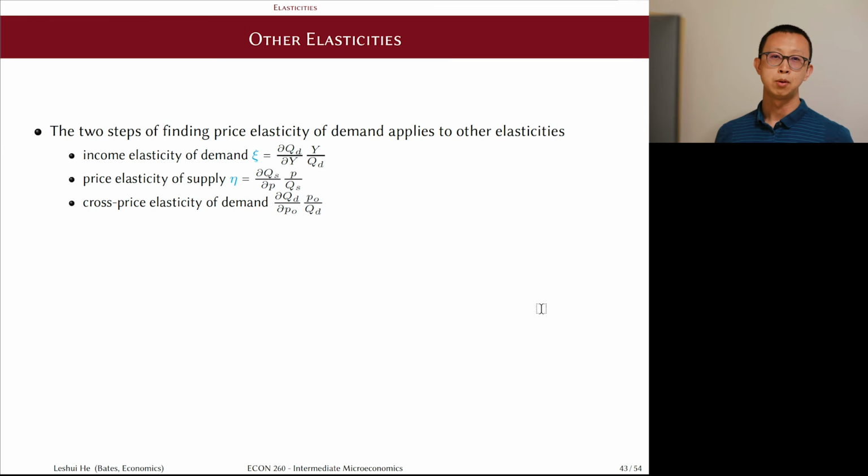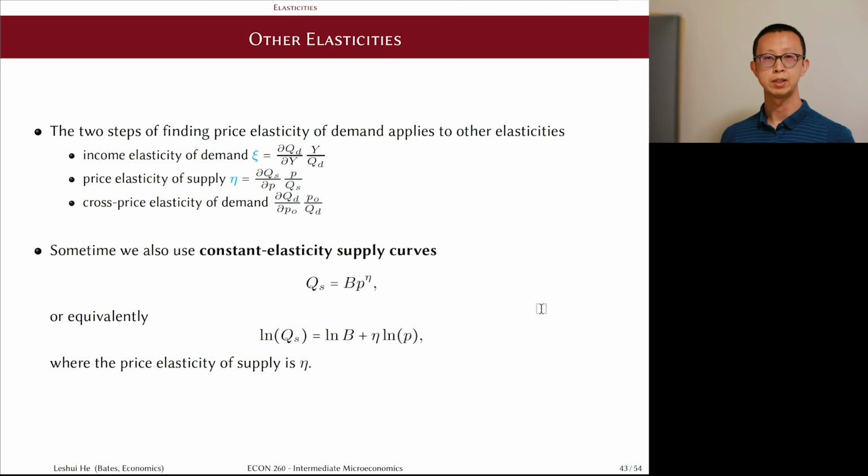Now, through the example of price elasticity of demand, we have seen two examples of how to calculate elasticity through two different demand functions. Similarly, exactly the same principle holds when we want to calculate income elasticity of demand or cross-price elasticity of demand, or even the price elasticity of supply. We just need to swap out the demand function by the supply function. Regardless of what kind of elasticity we need to calculate in the future, we're just going to follow exactly the same steps. Again, whenever we can use derivatives, we can calculate the derivative first and then just multiply by the ratio.